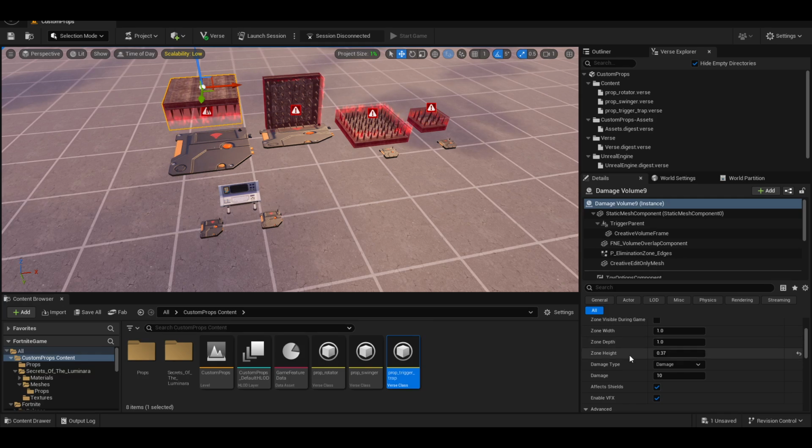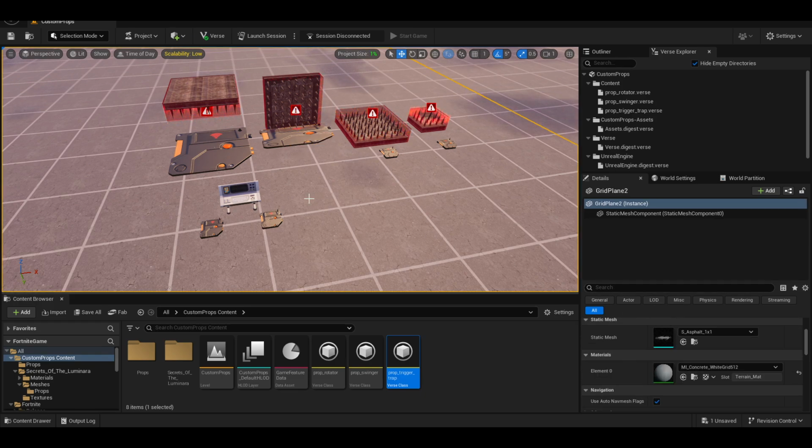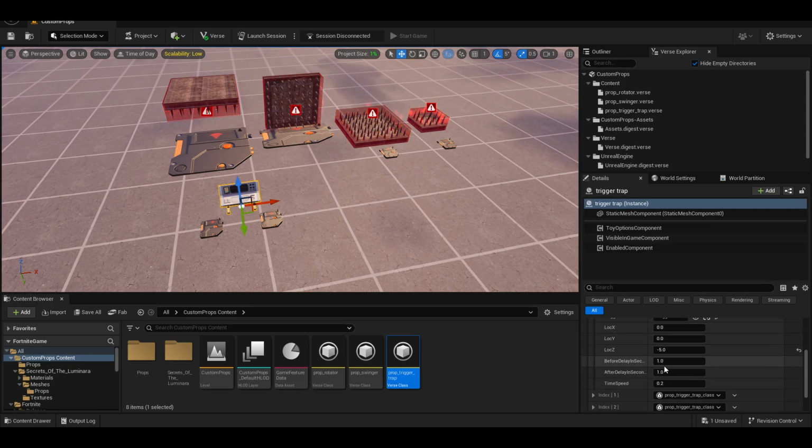I say negative 5.0 because it's going down. So it should be negative, right? Well, you can just trial and error right there. So that will be it.